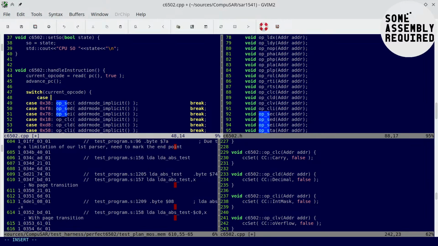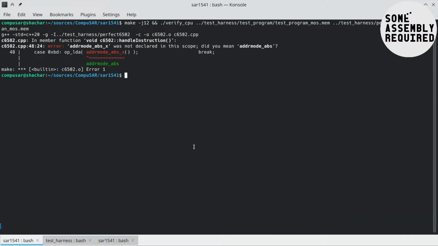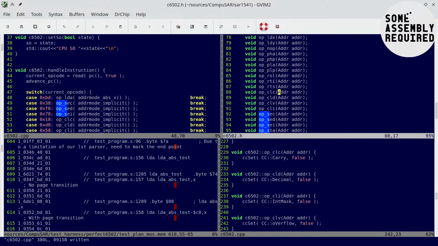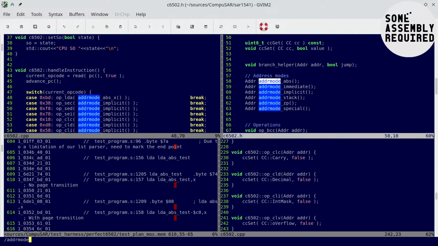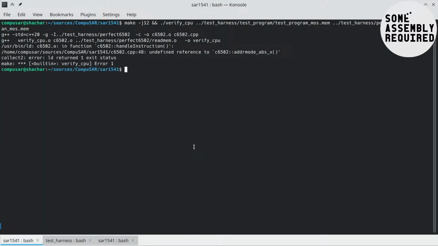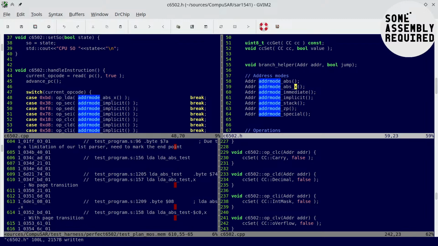So case 0x BD op load A ADDR mode absolute plus X. And that of course won't compile because we haven't declared this mode. So let's declare it, absolute plus X. And we need to define it. So far, so good.